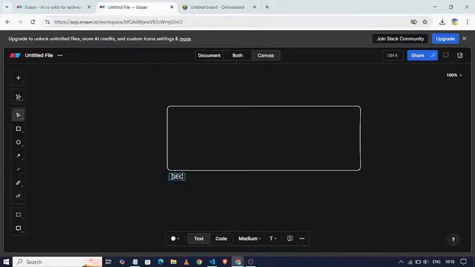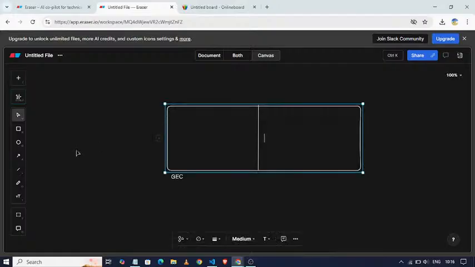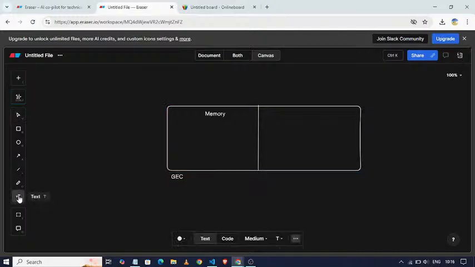Whenever you write any JavaScript or run any JavaScript script, this happens in the background. In the global execution context, this is the memory phase, and this is the code phase.